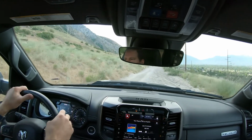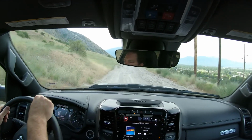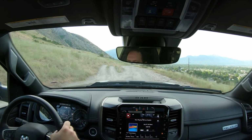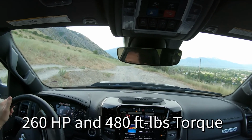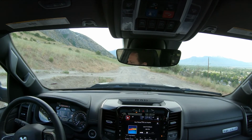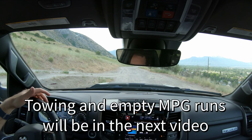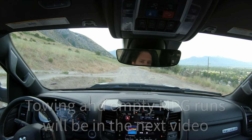So this little 3-liter diesel, it's not fast by any means, but it's not super slow either. It's very consistent. The torque is there. It's just low on horsepower. I think it's 240 or 260. I can't remember the horsepower specs now, but anyway, it's just a little low on horsepower for a truck this big. That amount of torque is great. I haven't had any issues with it. The fuel mileage, of course, is wonderful. So let's go ahead and get into the articulation test.